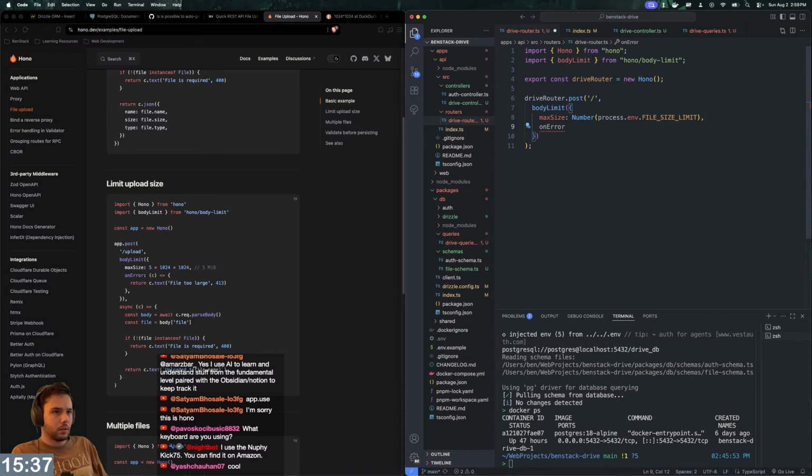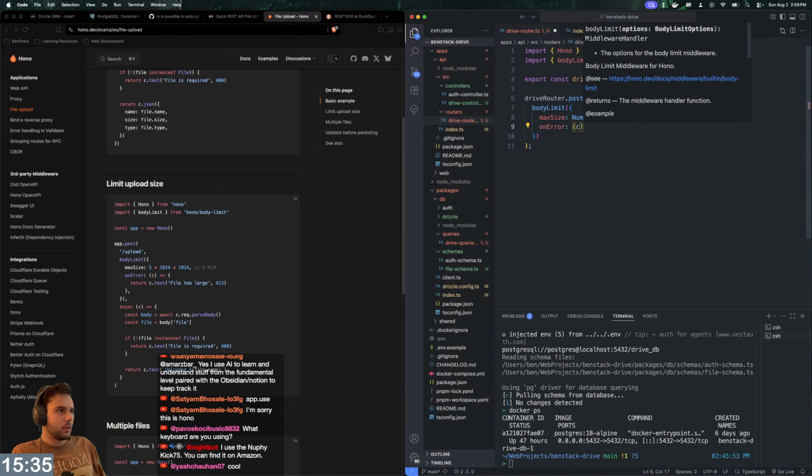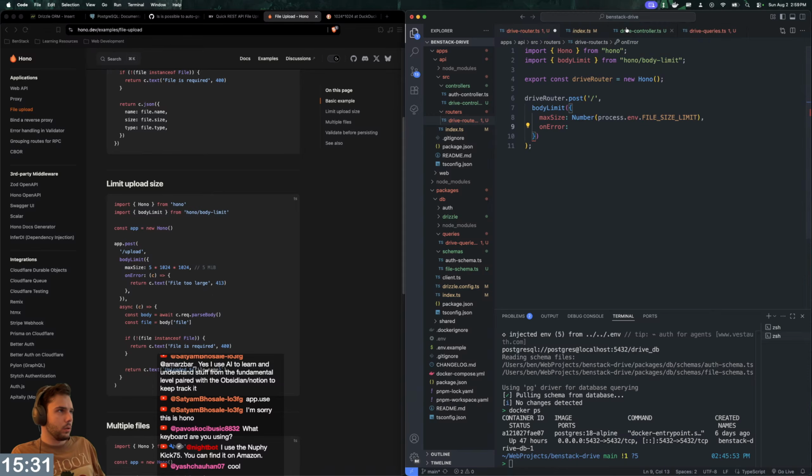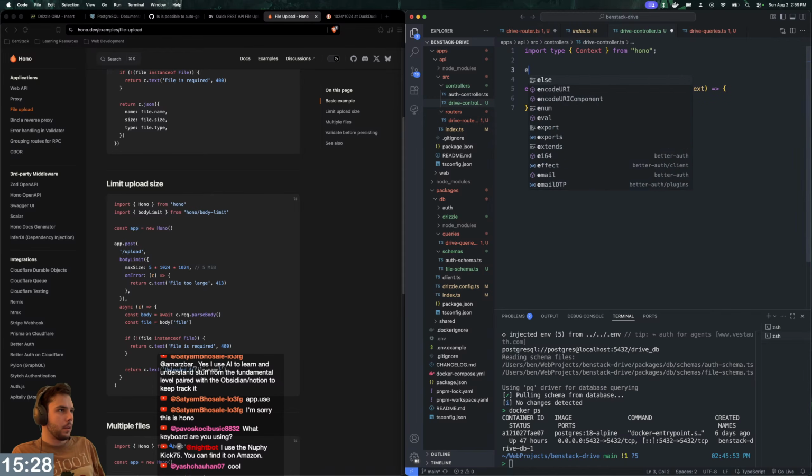And then on error, we're going to do export const drive file too large.